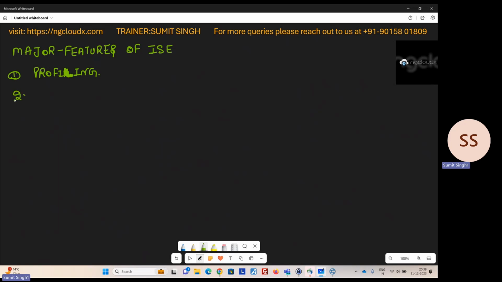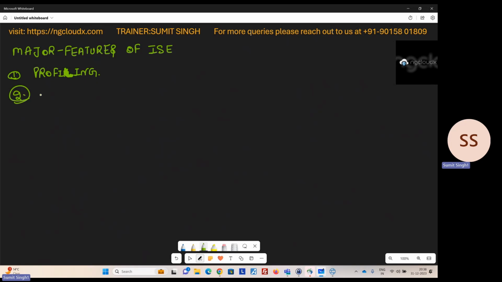First feature is profiling itself. That is what I have been talking about until now: how Cisco ISE takes some information into consideration, like your OS, like antivirus, and takes decisions accordingly. This type of thing is known as profiling, guys.